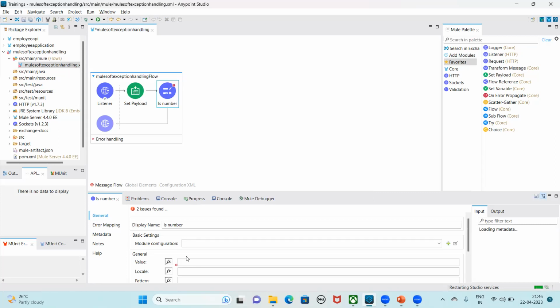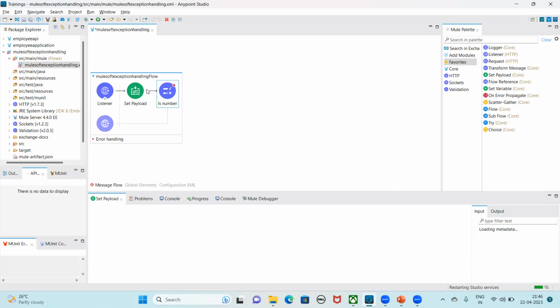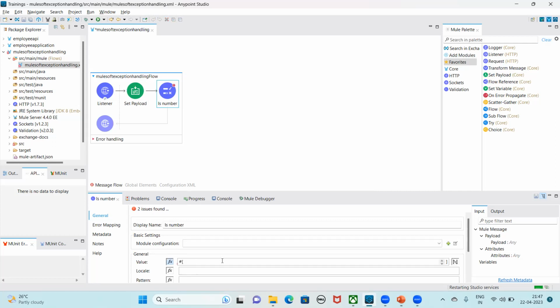This is the payload, right? After we set this, this value is the payload value, so this payload will be sent to this validator. It is directly showing the payload. In other cases, as we saw in the previous sessions, the payload is stored in a variable called payload. Now this validator is already a payload one, so it directly takes the data from the payload.